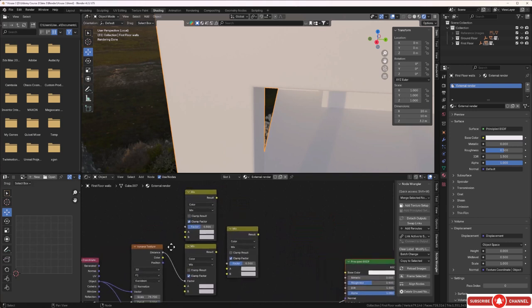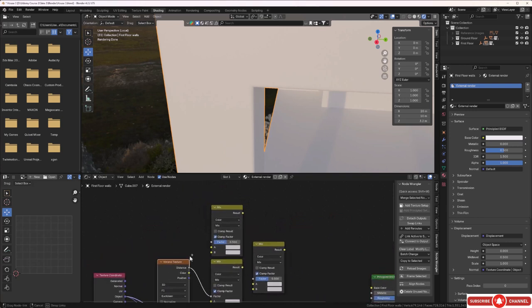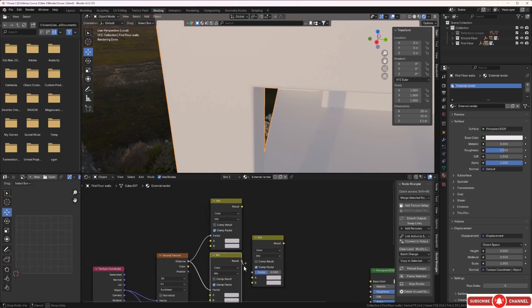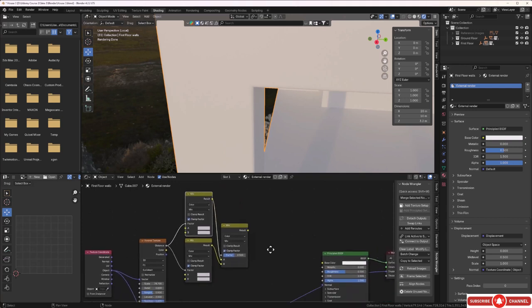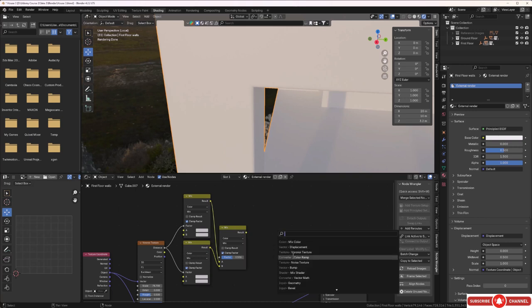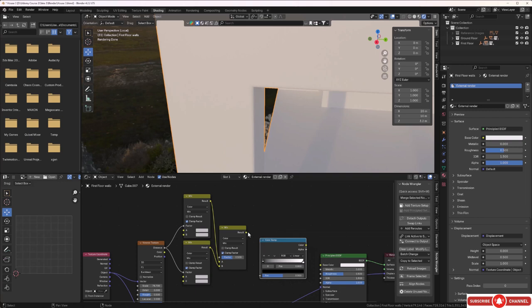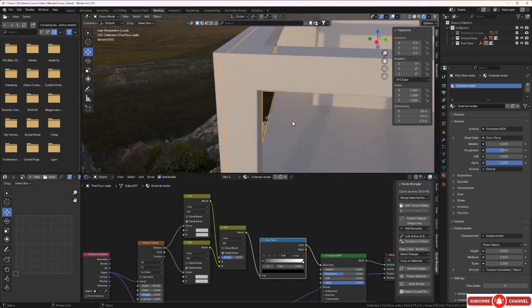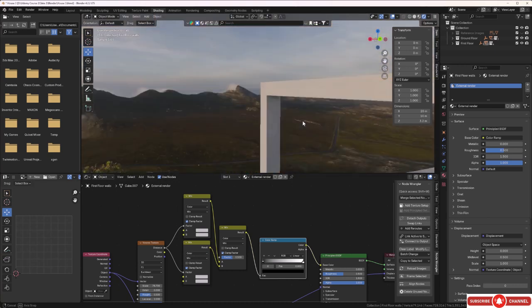And now I'll start plugging these in. I'll plug the distance from the Voronoi texture into the factor of this mix color. Then I'll plug this one into the bottom of this mix color, and this one into the top like this. And now I'll go for a color ramp on this as well. I'll press Shift A and search for a color ramp. There it is, and I'll bring this in and drop it there. I'll drop that into the factor, and then the color into the base color. And there we go. So we're starting to get somewhere now.